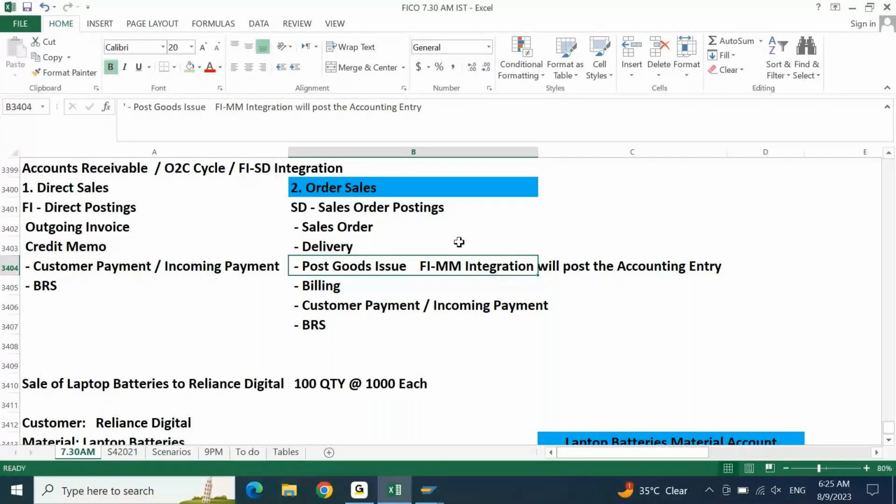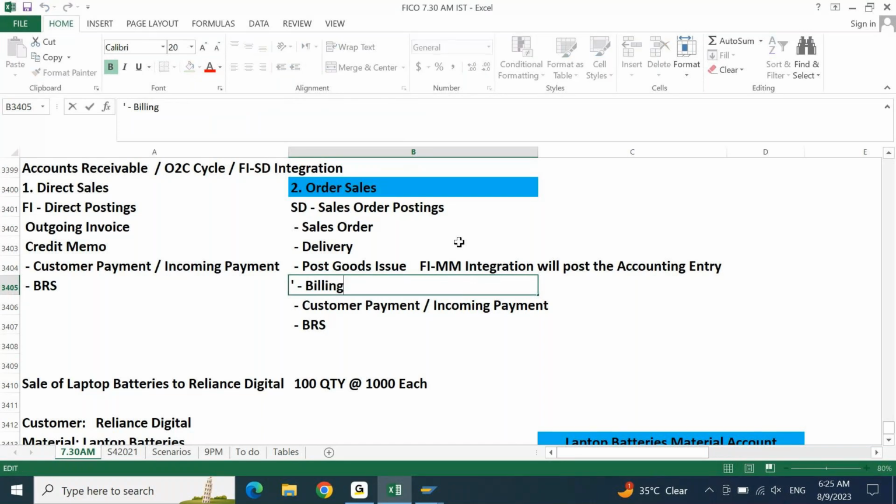So when you have debit postings and credit postings, we need to make sure how this posting is taking place, where the GL accounts are coming from, and where we are updating this particular GL account. When you talk about this integration cycle, your PGI accounting entry is getting posted based on the FI integration, not based on the SD integration. This point you need to understand. The second accounting entry that you get is billing. In the billing, what will happen? This is FI-SD integration.